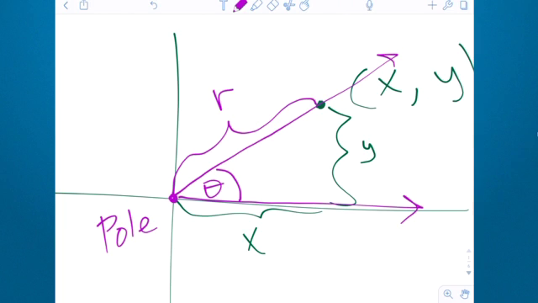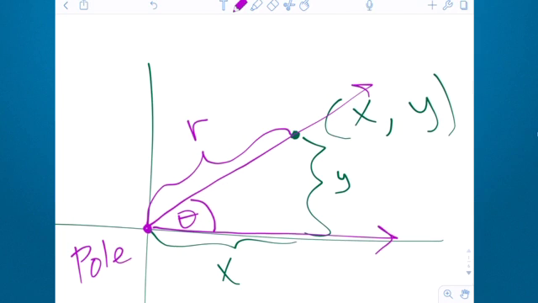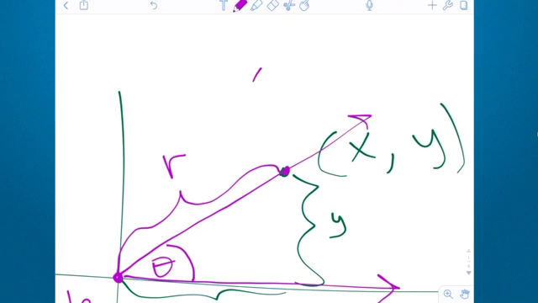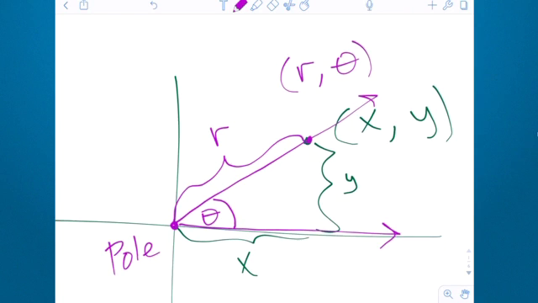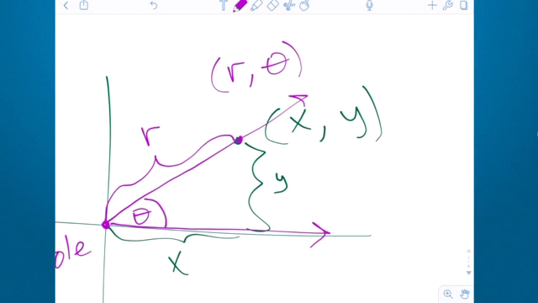All right? So that would be then called a polar coordinate, and we could then define that point as the point r, theta is how we're going to write it. r is the distance along a terminal ray, if you will, that you're going to be marching along, a terminal ray that is rotated theta degrees to get to that point.